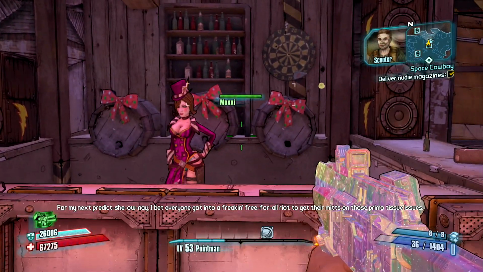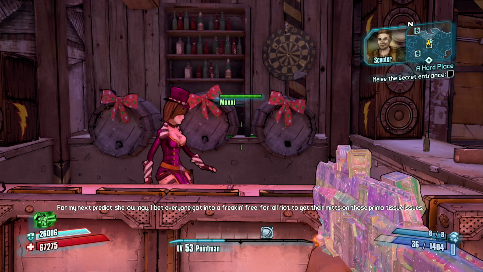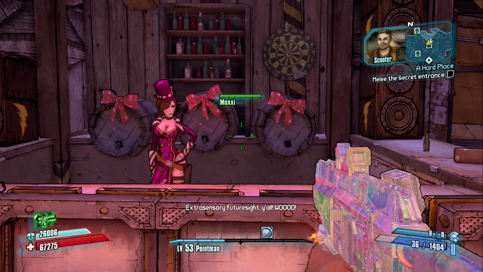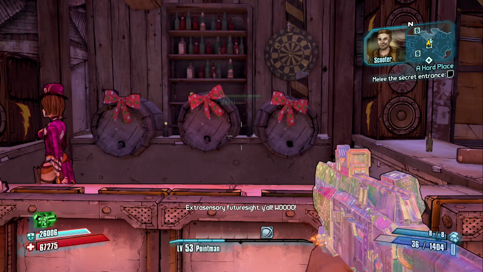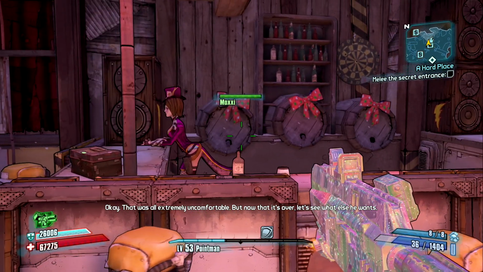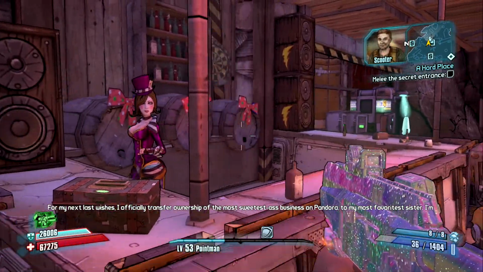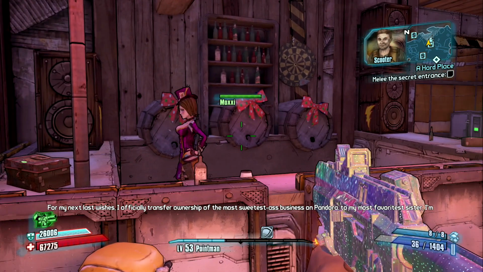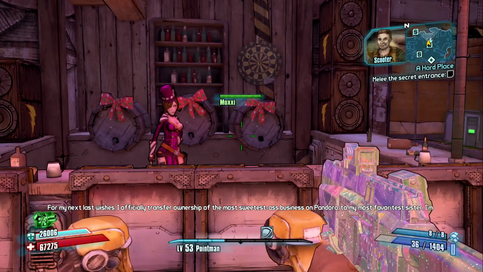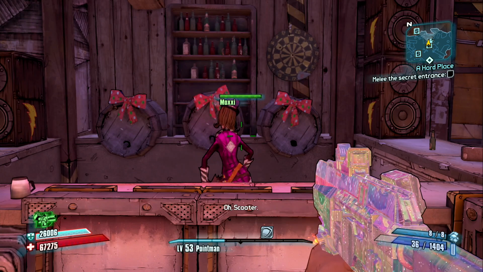For my next prediction, I bet everybody got into a friggin' 3-4-hour riot to get their mitts on these primo tissue issues. Extra sensory future side, y'all. Whoa! Okay, that was all extremely uncomfortable, but now that it's over, let's see what else he wants. For my next last wishes, I officially transfer ownership of the most sweetest ass business on Pandora to my most favoritest sister. I'm talking about Ellie. Oh, Scooter.